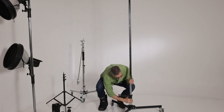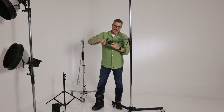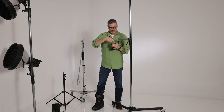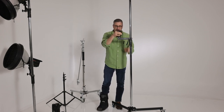Now it comes with two different mounts. It comes with one mount right here that allows you to use this also as a lightweight camera stand. I have bigger heavier camera stands in the studio but this is a great lightweight one. You can take and put a tripod head on the top of this and just screw it on. There are three little allen wrench nuts on it — you'll want to tighten those down so that it doesn't unscrew. So you can turn it into a camera stand, or if you want to use it as a light stand instead, it comes with this little brass stud.